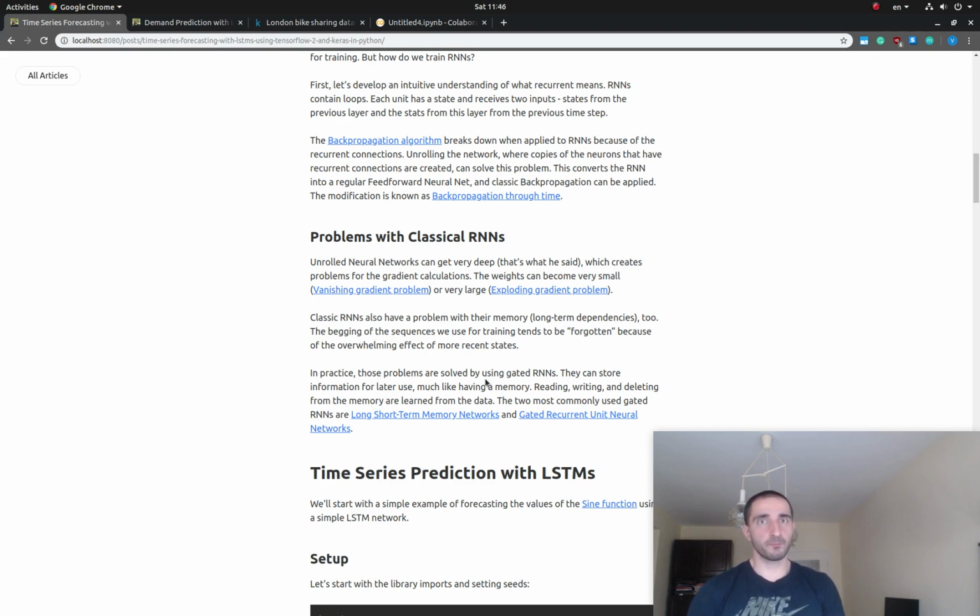Those problems are particularly relevant because of the way that recurrent neural nets are trained, and they are trained using a modification of the backpropagation algorithm. The backpropagation algorithm is not able to train a recurrent neural net in its pure form, so a modification known as backpropagation through time is applied that actually unrolls, and you can think of flattening the recurrent neural net. So it basically creates a flattened or unrolled version of the recurrent layers in the recurrent neural net, and then applies a regular backpropagation algorithm. You can have a more detailed view on LSTMs and recurrent neural nets in the article that I'm going to link below.